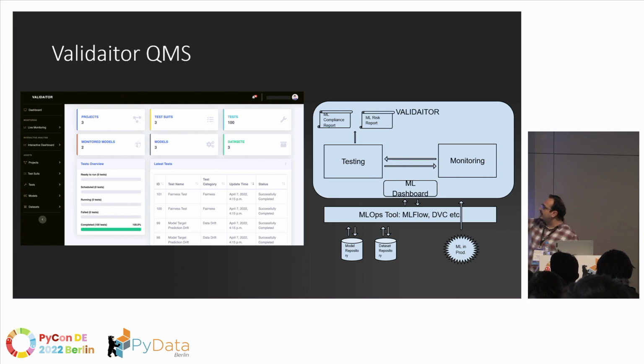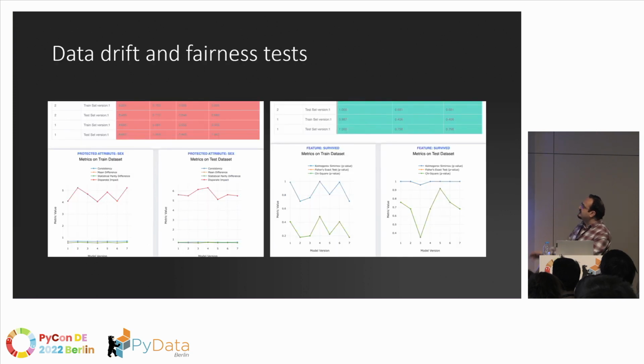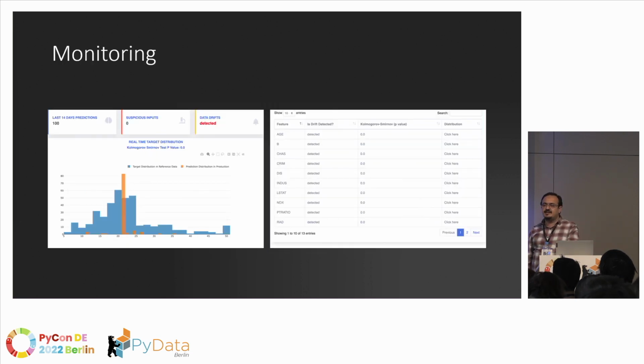As I said before, it covers both of them, because there are feedback loops between the testing phase and the monitoring phase. To detect, for example, problematic instances or examples in production, we may need some information from the test set. That is why this system follows a holistic approach, okay? And it can integrate with your current MLOps tools if you are already using them. It keeps versioning, it runs tests on your behalf. It is like a CI/CD tool.